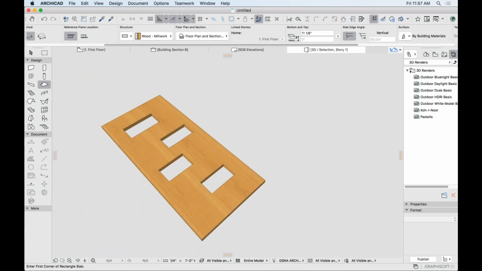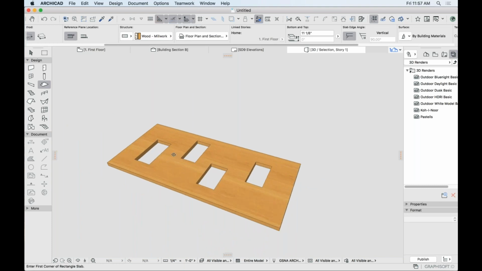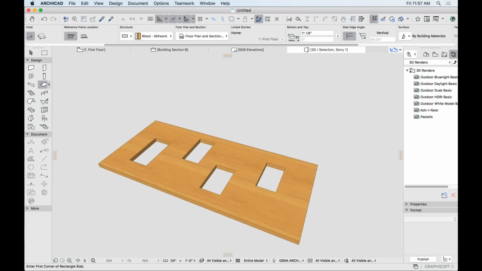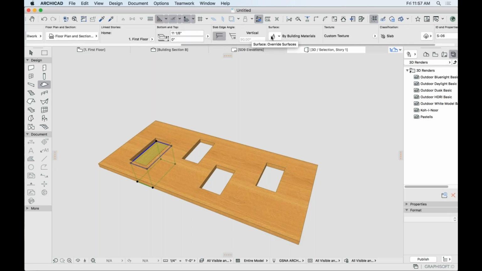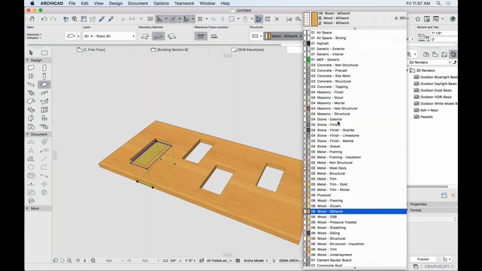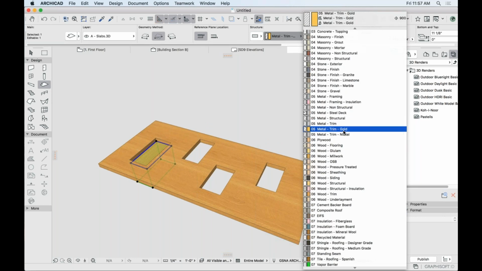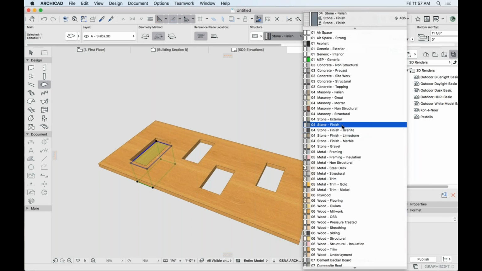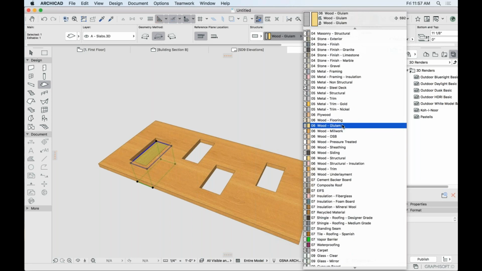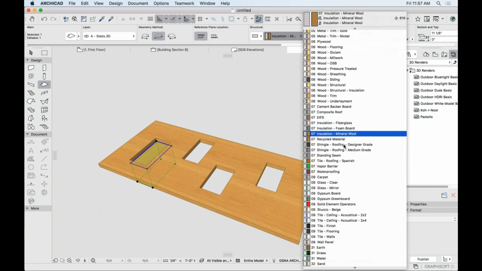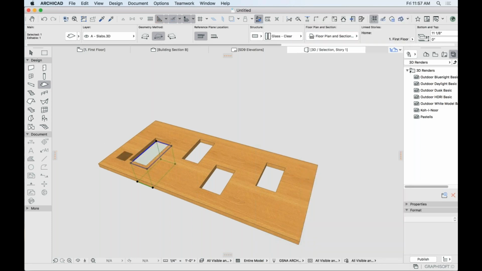Okay, so now I've got this element here. Now I just need to put some glass in those openings. So then I grab my slab tool here, and I'm going to just create a new slab right there. But again, I need to change some parameters with that. I need to change the material first of all to, let's find some glass here. Where do we have our glass at? I'm sorry, I'm still getting used to the new template that we have here. So glass clear. There we go. I'll make that my default.